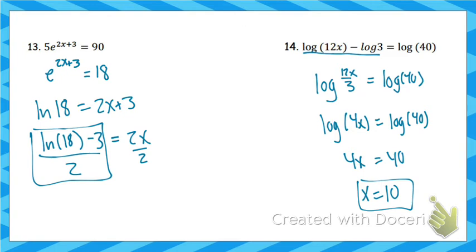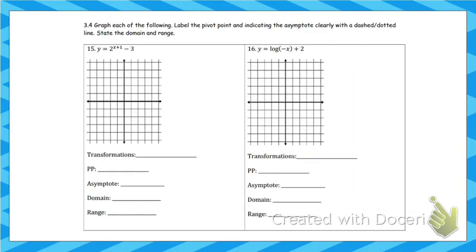All right, moving along. After that, we did graphing. So some things to remember about graphing. Exponential functions have horizontal asymptotes. Those are y equals, and you use the last number. Log has vertical asymptotes. You take what's in the parentheses, and you set it equal to x. Exponential's pivot point starts at 0, 1. Log's pivot point starts at 1, 0. And then the shape of the parent function, exponential has that shape, and log has this shape.